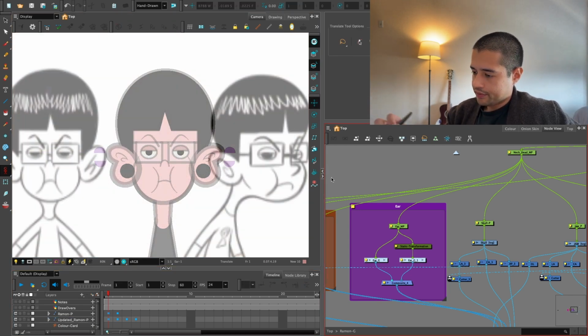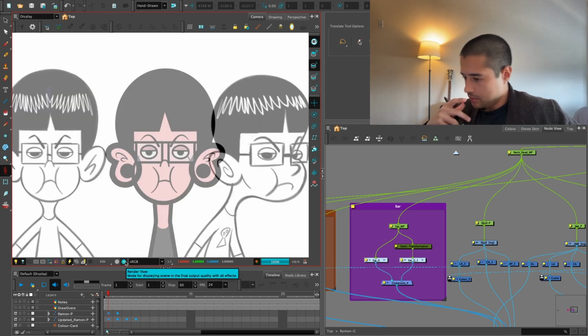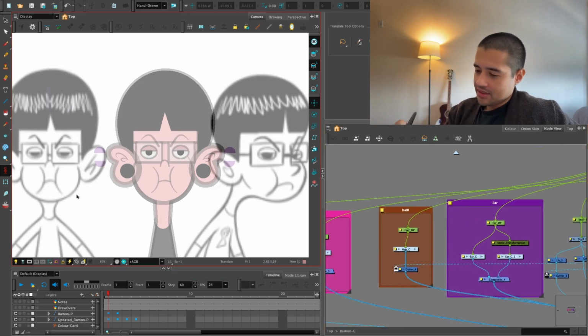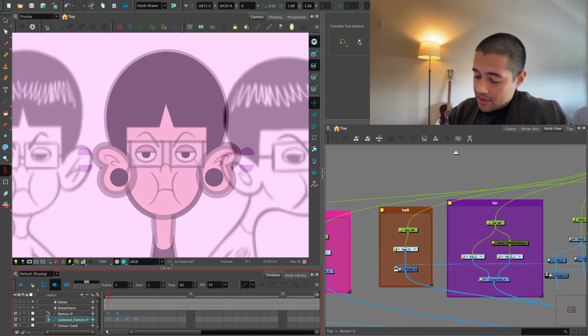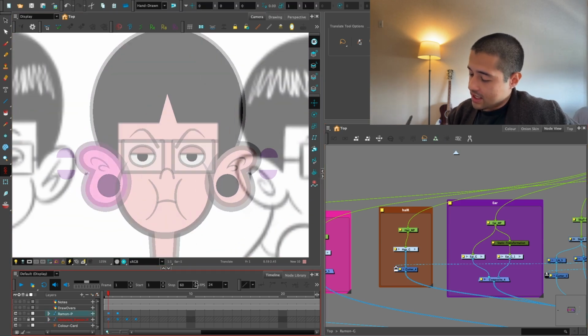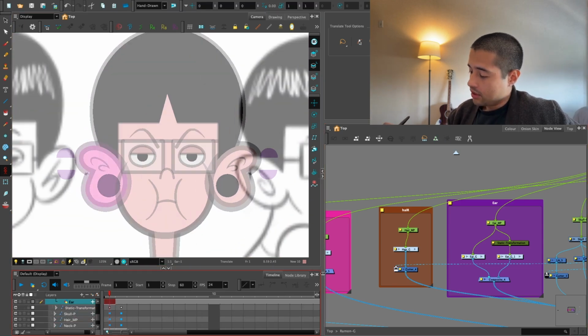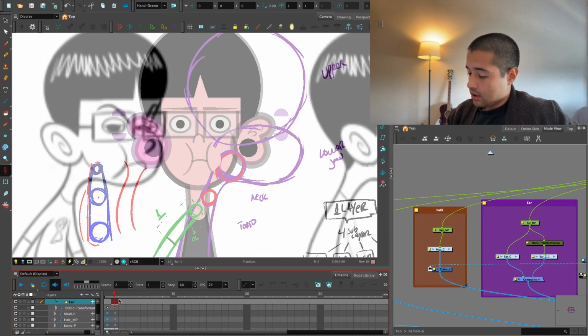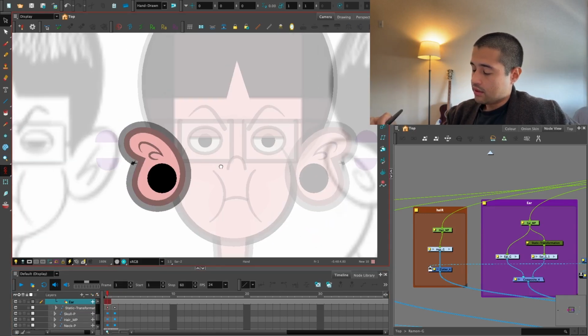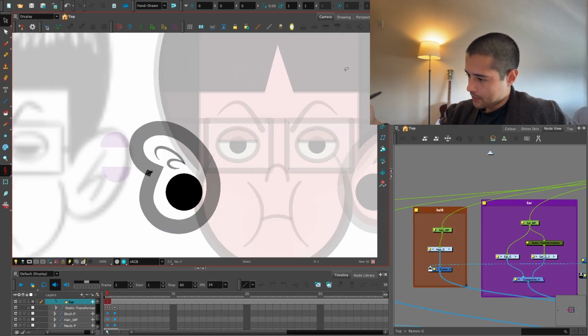Look. This will be the easiest way. Cheating. There you go. I'll go here and create a new drawing for this. I'll get rid of this center line.